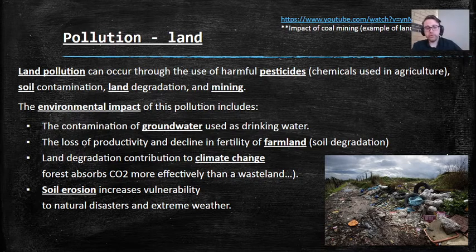And then soil erosion increases vulnerability to natural disasters and extreme weather. When you see things about massive landslides, it's because the land has become such poor quality that just a gust of wind from, let's say, a storm or a hurricane or a cyclone will cause that land to just whoosh, and it crushes roads, it crushes towns, cities, people. So we become much more vulnerable to extreme weather, which is going to happen more often because of climate change.